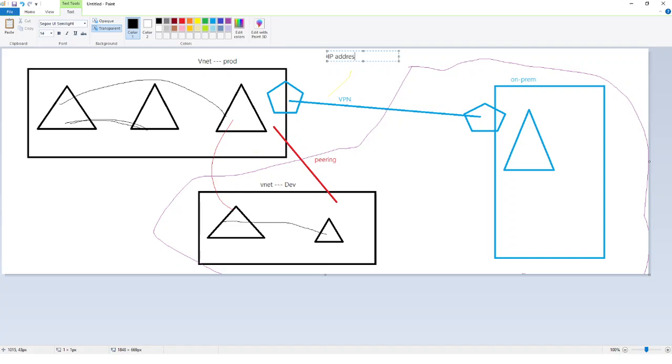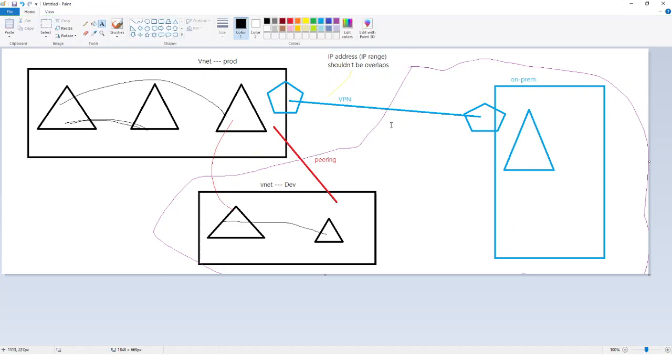The IP address, or you can say the IP range, should not overlap each other. It should be an individual identity. This should be an individual IP range, and this should be an individual IP range. They should not overlap each other. Then only will you be able to do successful communication.